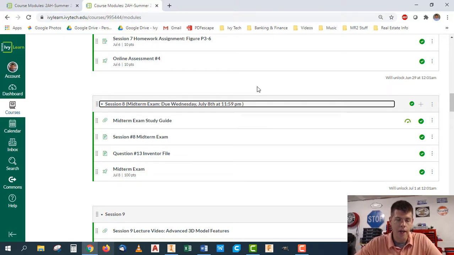And the reason I do that is, to me, if you're doing CAD in a work setting, you're going to have every resource available to you. So you're never going to have, hopefully, an employer that says, don't use the resources that are available to you. Don't use the internet. Please don't go search out the answers to your problems. We want you to sit and struggle at work and waste our time and waste our money and make our projects late. No one's ever going to tell you that. So the way that a real work setting works is, if you have a problem, it's your job to figure it out. And so that's kind of how I work my tests.